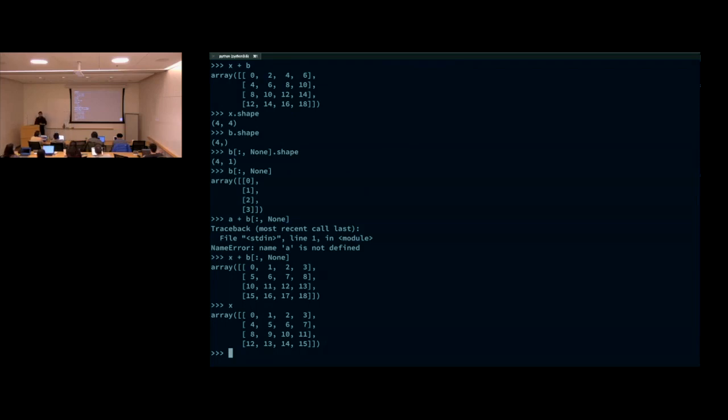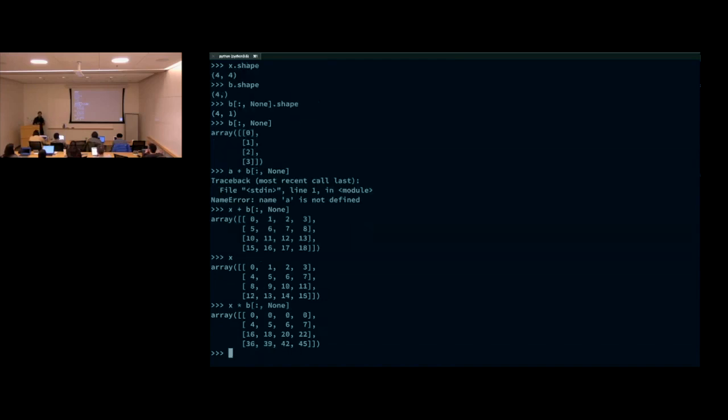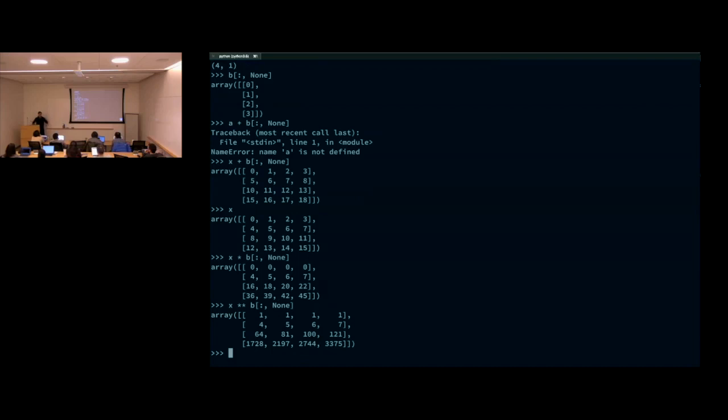So what if you multiply X? It's exactly the same thing. Instead of adding, we will in this case multiply. We multiplied the first row by zero, the second row by 1, so we get the exact same thing back. We doubled this row and tripled this row. Things like division, even something like powers, work like this. So any kind of mathematical operation can be broadcasted.